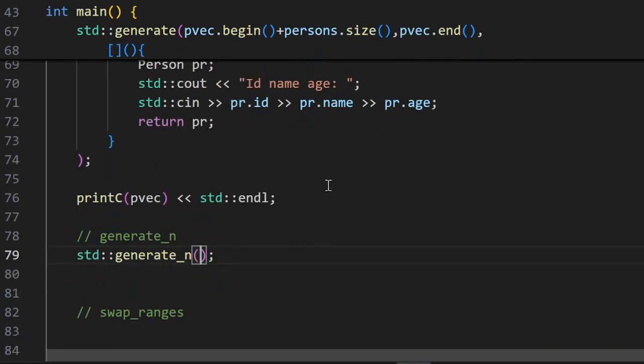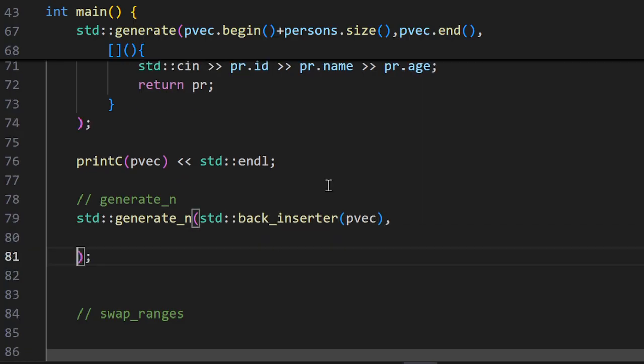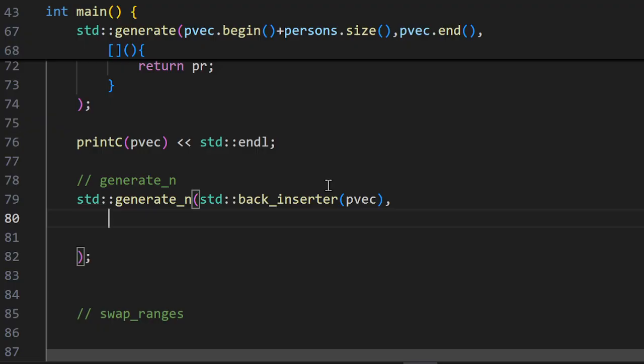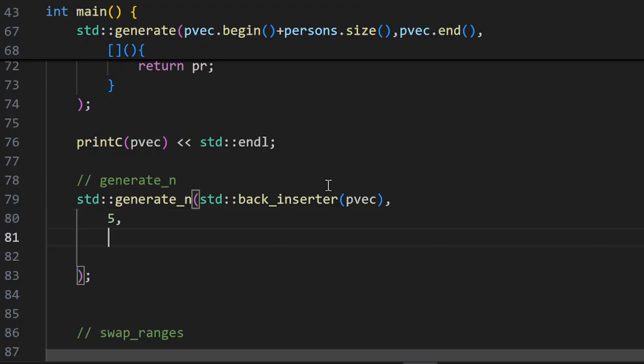Then you can use back_inserter in pvec, and you can specify the size of what you want to enter.